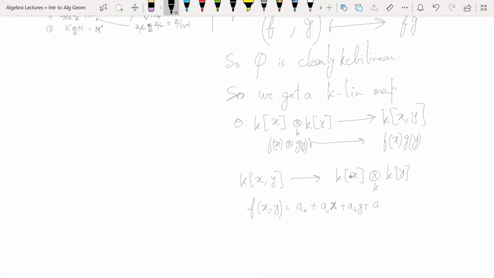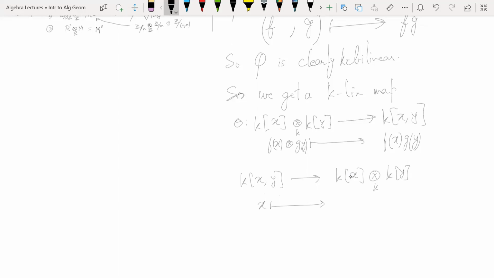You can think of it as a polynomial in x and y, just send the monomials to tensors. Once you decide where x and y go, for a polynomial ring you know where the rest of the things go.